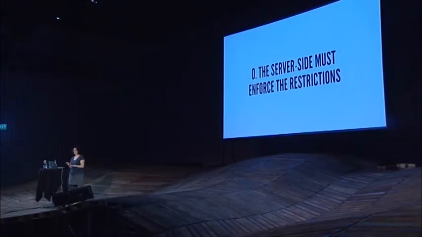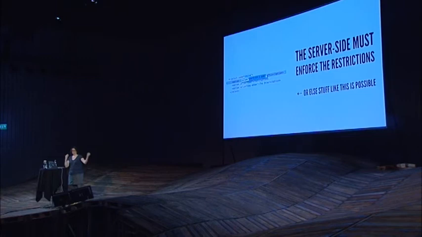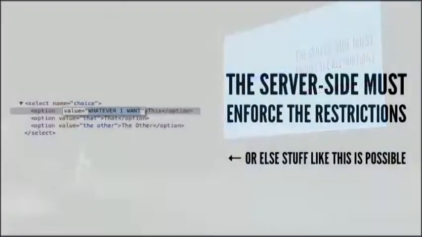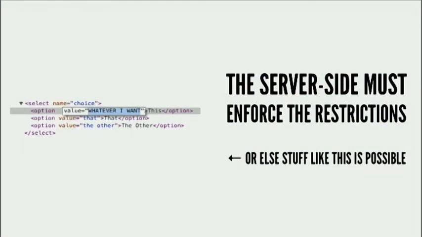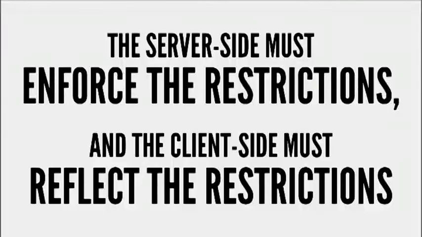I also had an additional constraint when it comes to implementation. This one is so fundamental, I will number it 0. The server must enforce the restrictions. I think this is pretty obvious to everyone. We all know how easy it is to circumvent your web UI. Not only can you use curl, you can just edit the UI directly. So obviously, your server must be the authority on what access rights the user has. The server side must enforce the restrictions, and the client side must reflect those restrictions.